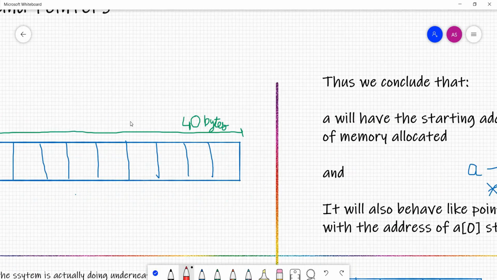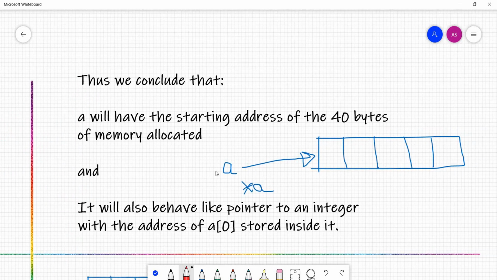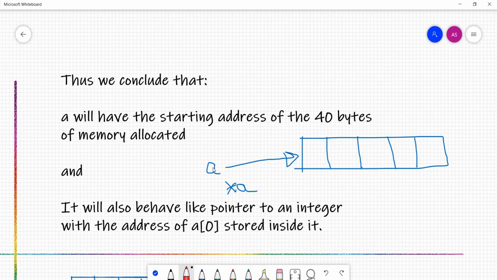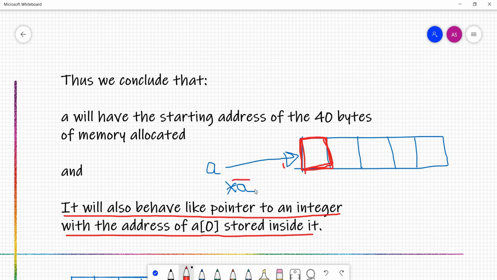Alright. So what exactly is happening here? A has the starting address of these 40 bytes of memory, which is also the starting address of this first block, or the 0th block, I must say, the 0th integer. It is also the address of the 0th integer. So A will have the starting address of the 40 bytes of memory allocated, and it will behave as a pointer to the integer with the address of A0 stored in it.